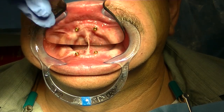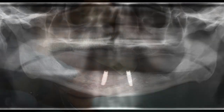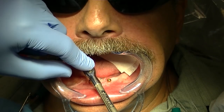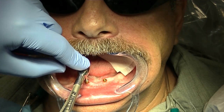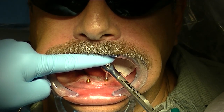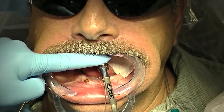What we like to do is go ahead and check our parallelism at this point, as well as do a follow-up panoramic or periapical radiograph to verify that the implants and the attachments are connected properly, ensuring that we don't have any gaps present. Also verifying the torque value for each implant — I like to torque down the locator attachment just with the locator insert on a spring-loaded torque delivery device, somewhere between 20 and 30 newton centimeters depending upon your implant brand.